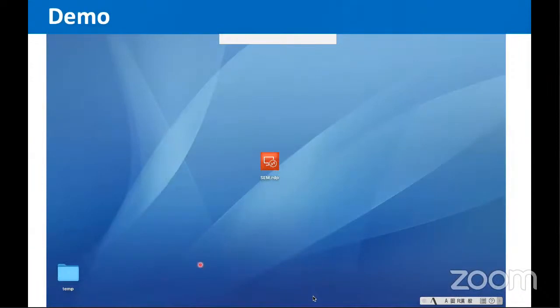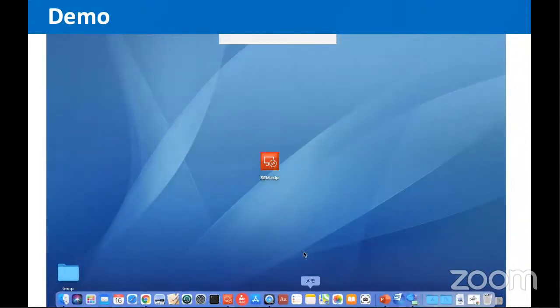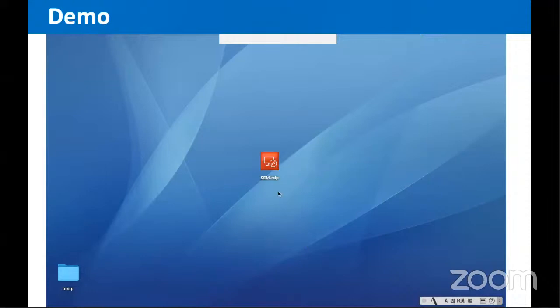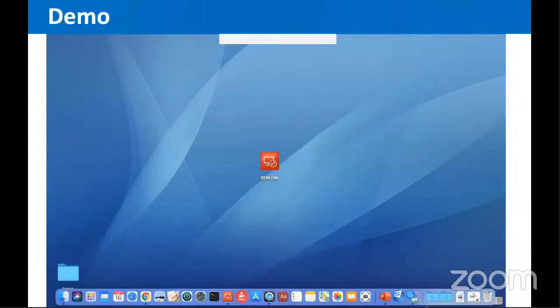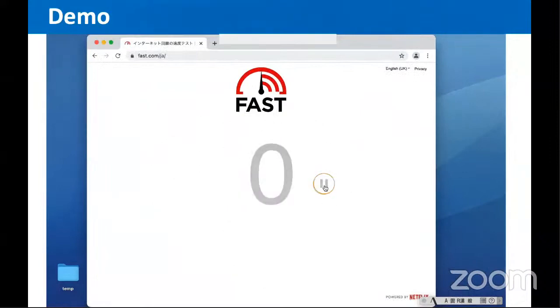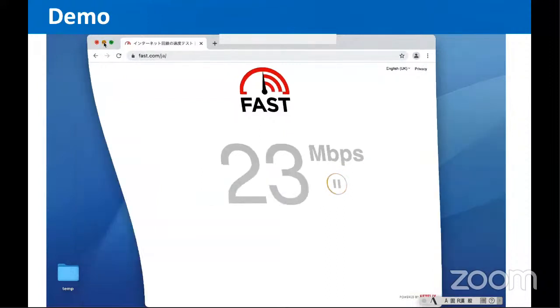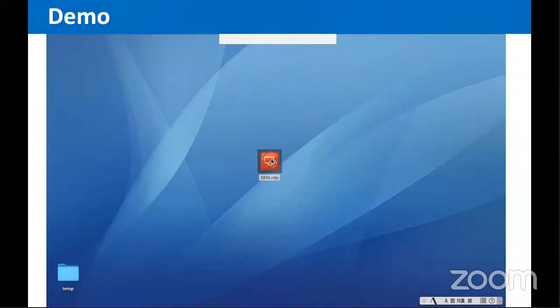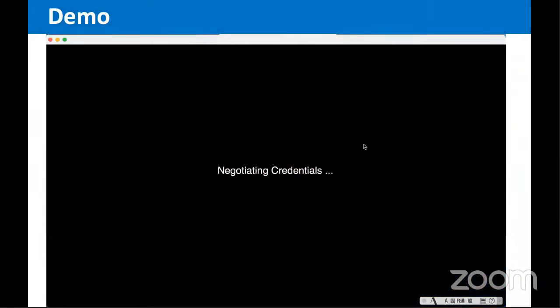So here is a demo. This is a configuration file the users can open to connect. First, check the speed of connection, about 20 Mbps. Then open the file. The connection started.